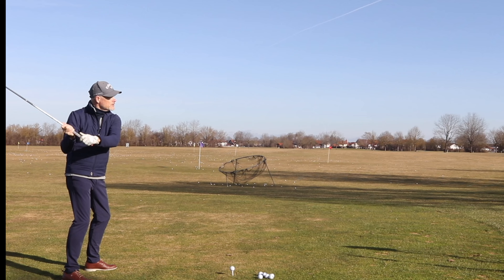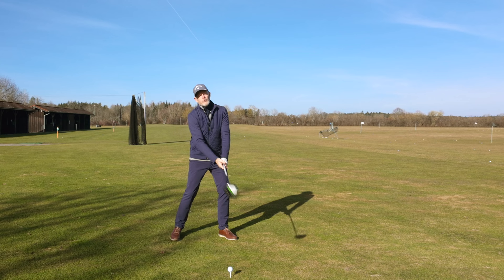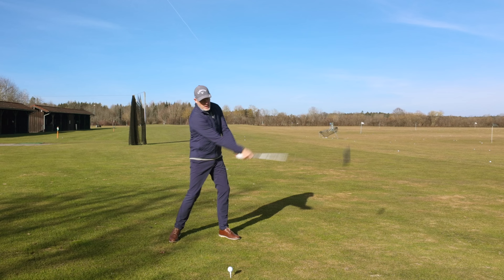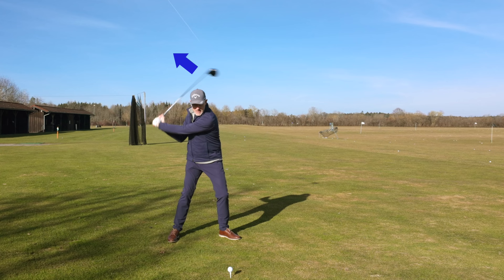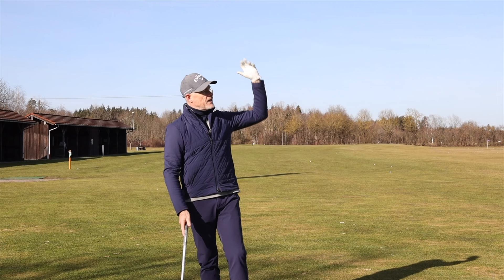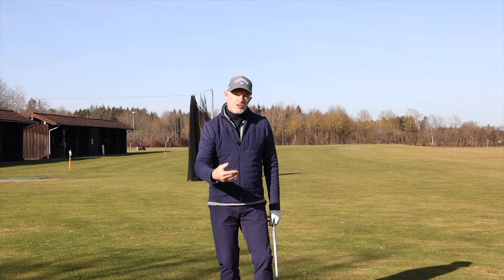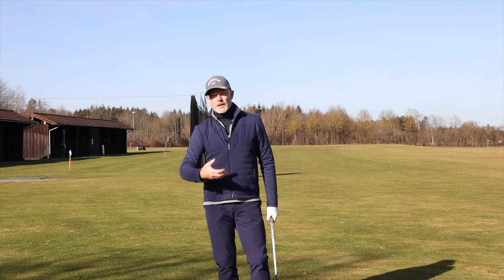At the same time, this build-up of pressure on your trail foot should give you the feeling that you can now start to rotate towards the target, but you're going to have to resist the forces your body creates on the golf club with your arms and hands. I'm trying to control the golf club in the downswing, pushing it down and releasing it into its deep point through the ball. With the driver the feeling is that this deep point is just before impact, so I'm just taking the ball away in the upswing — I can't be dragging it through, holding on to these angles, because that's going to stop me getting to the bottom of the swing arc, which is so important for controlling angle of attack and getting maximum distance.